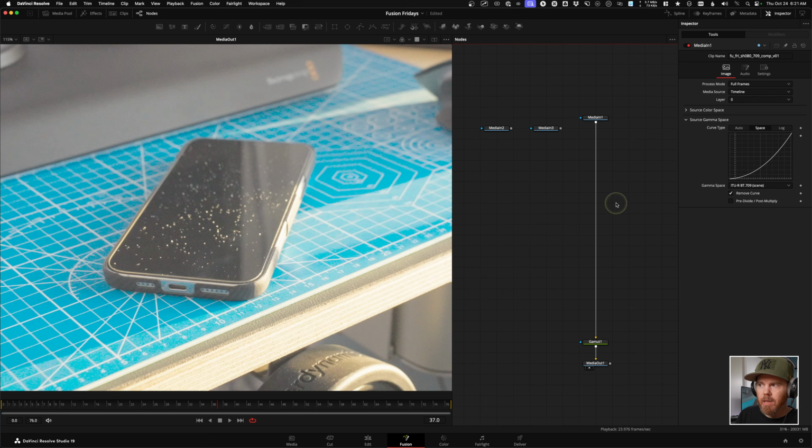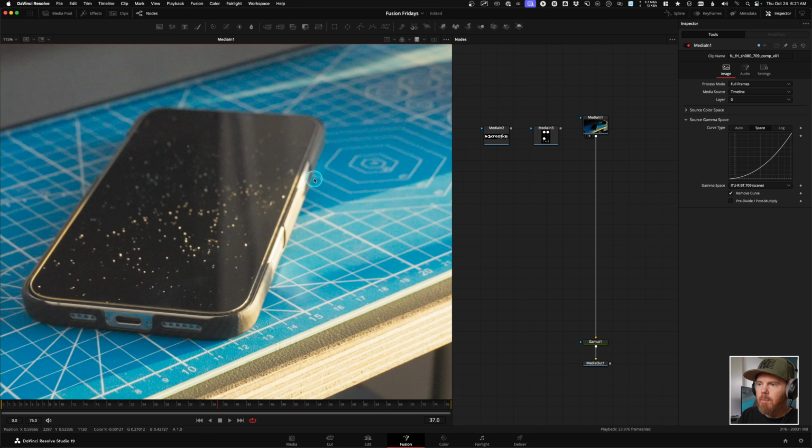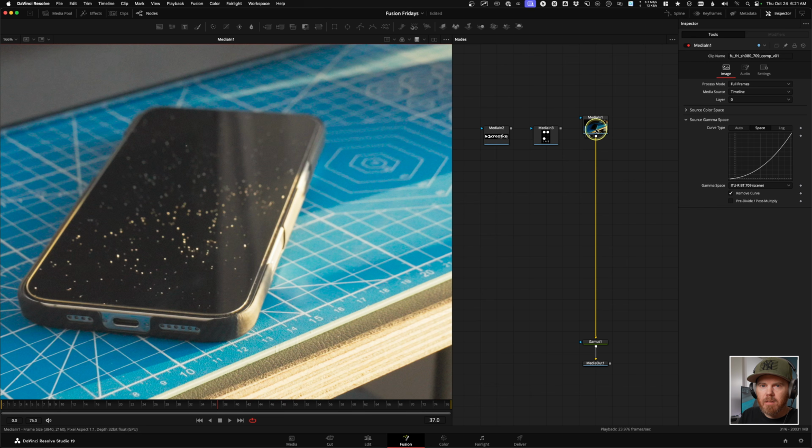Now, real quick before I end this little chapter on the setup, if you right click in your node flow area, you get this sort of contextual menu. I like to have force source tile pictures enabled. And what that does, you can see sources, which are media ins and that sort of thing, it gives you a little thumbnail. So a lot of people will go in and rename these tools, but this will give you a visual representation, so you don't have to worry about wasting time renaming things.